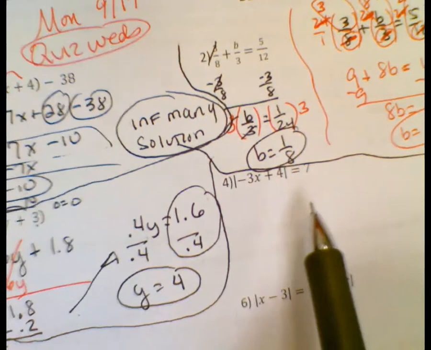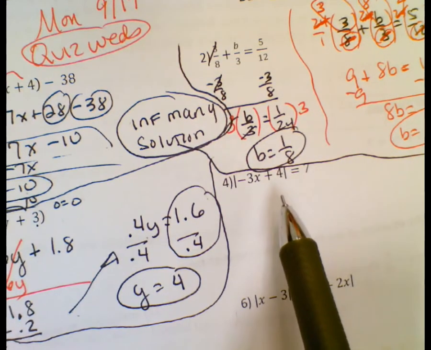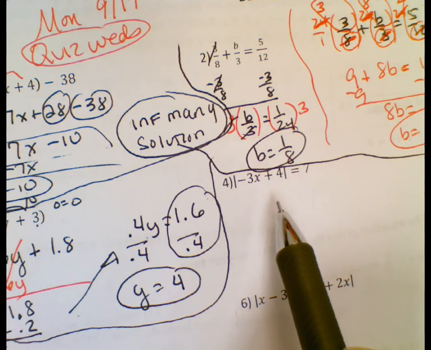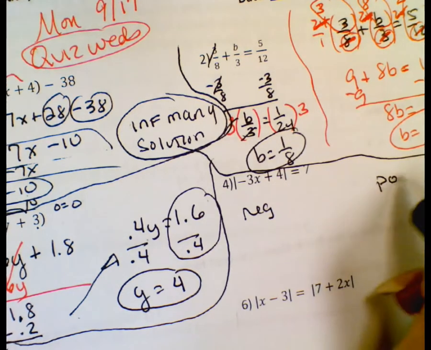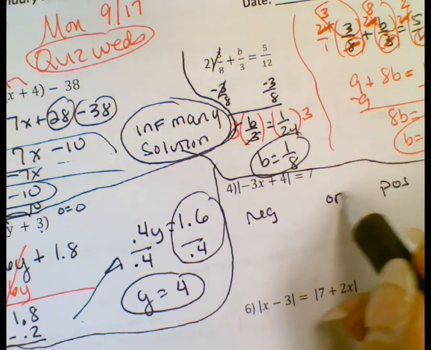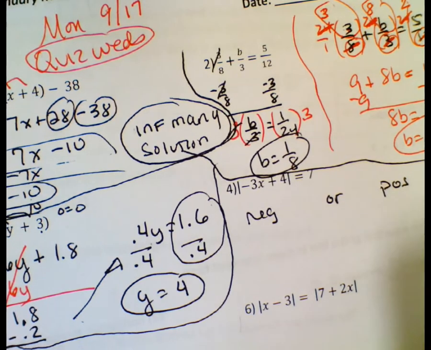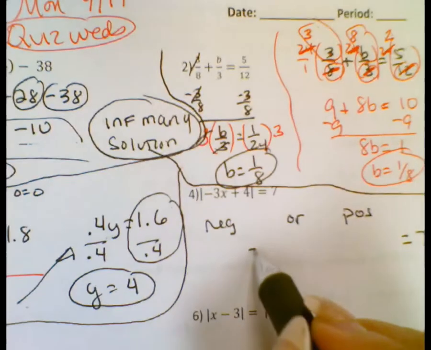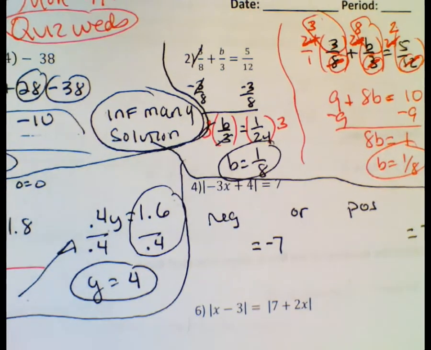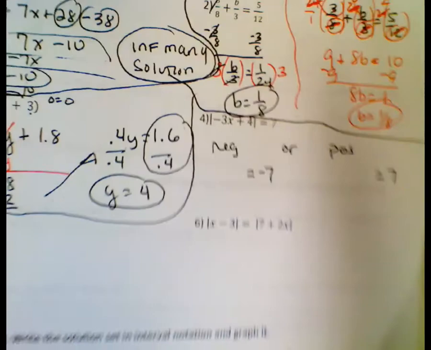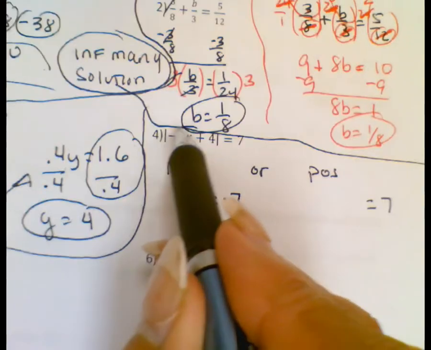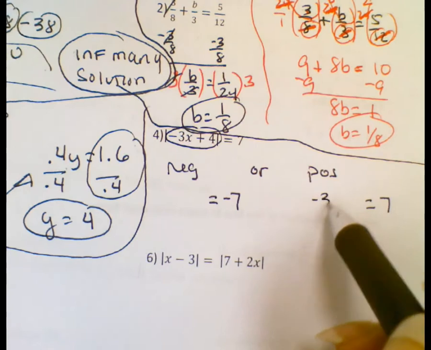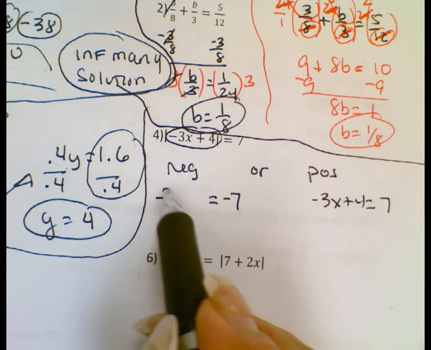Now, the next problem. See those absolute value bars? How many answers do you have if you have absolute values? 2 answers? Yes, there's 2 answers. So you're going to write the negative equation on this side and the positive equation on this side with an "or" between them. So when I say positive, I mean equals 7, or I mean equals negative 7. So you have a positive and you have a negative. It equals 7 or it equals negative 7. What equals 7 and what equals negative 7? This expression in the bars. So that negative 3x plus 4 comes here and here.